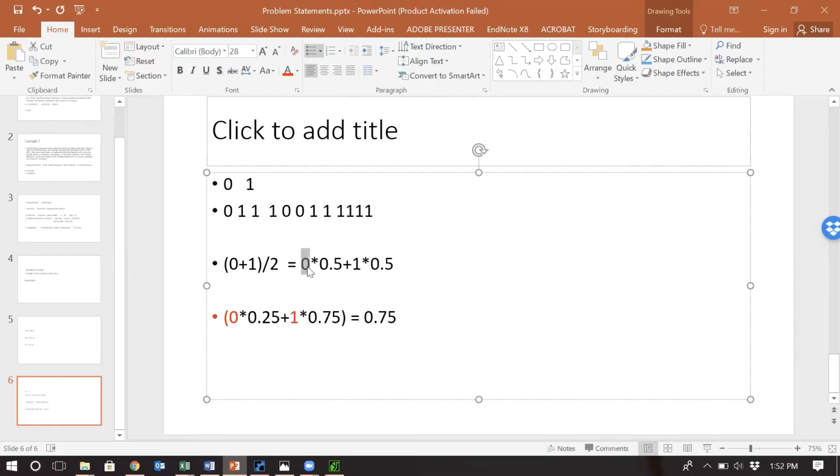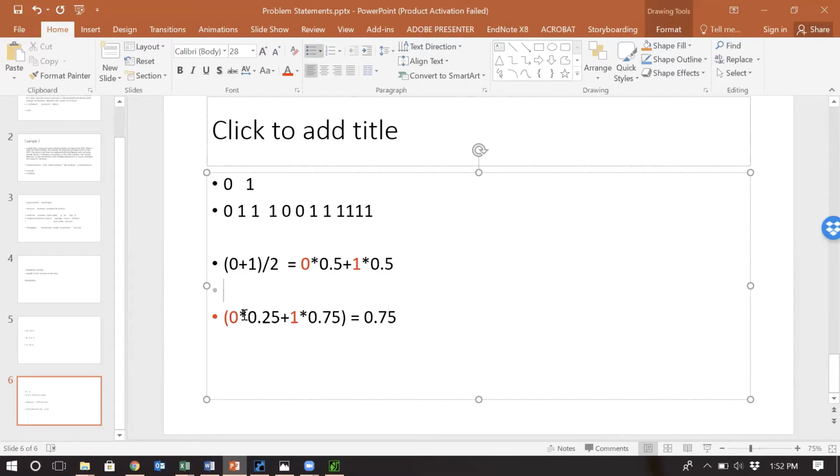So the two possible values are 0 and 1, but the simple method gives the same weight to both of them, as if both of them happen the same amount of time. However, here this is not the case. The two possible values are 0 and 1, but they don't happen the same amount of time. 0 happens less, 1 happens more.